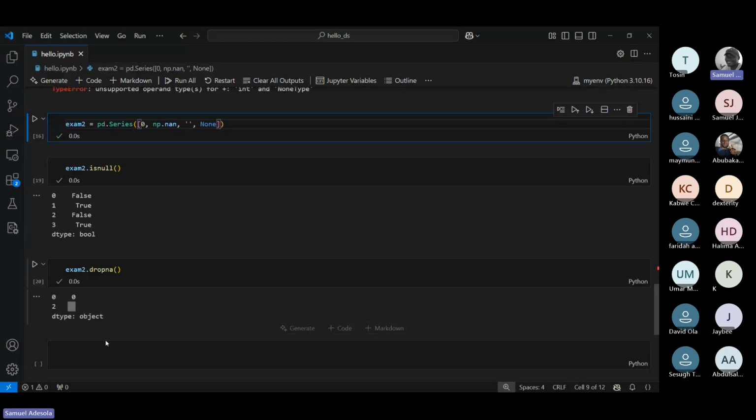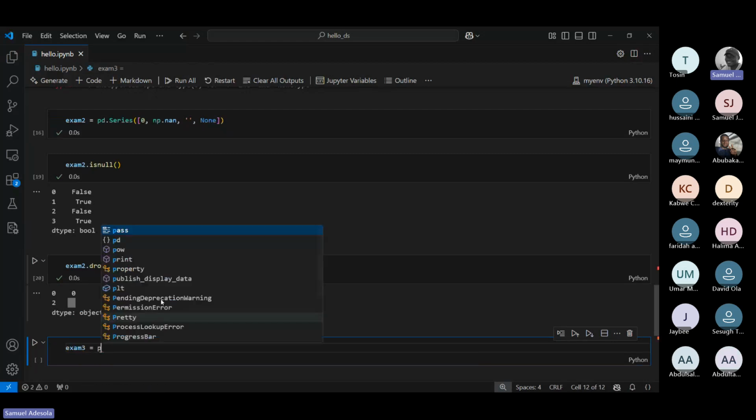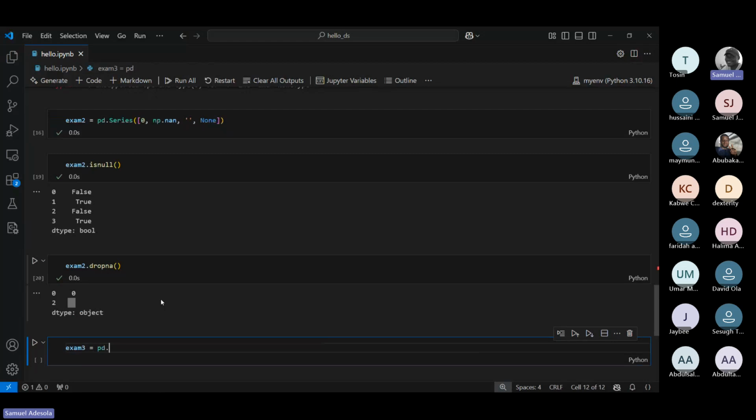So let me also create another one so that we have a more intuitive example. Let's say we have example 3. I want something that makes more sense now. It's a DataFrame.